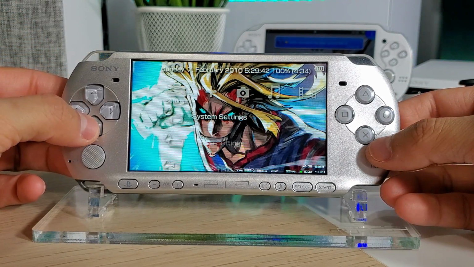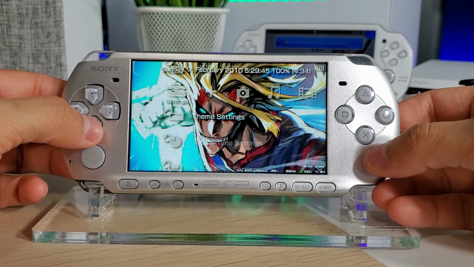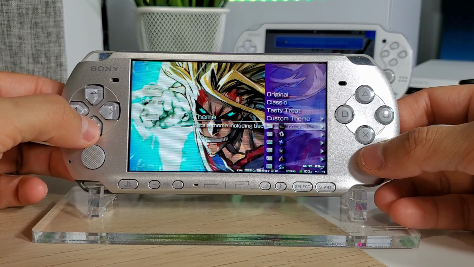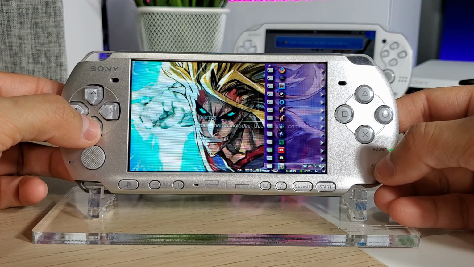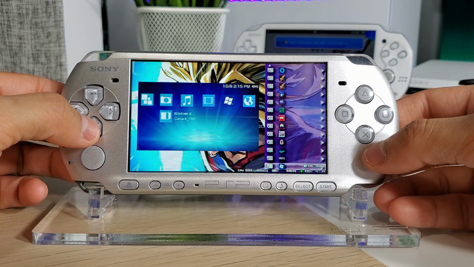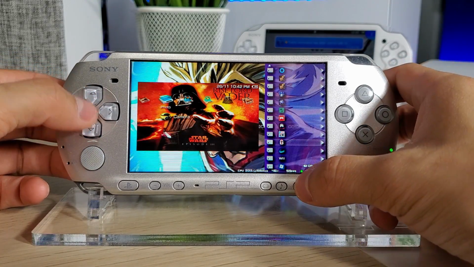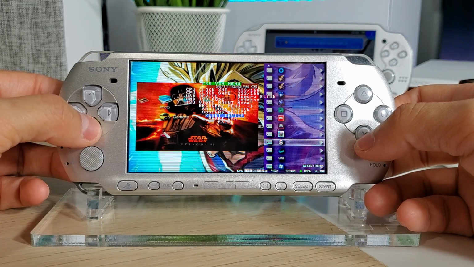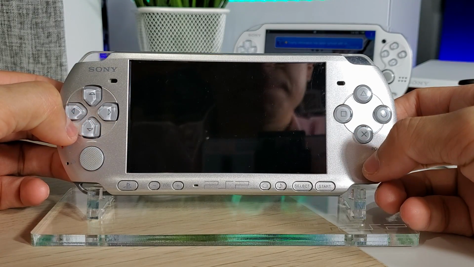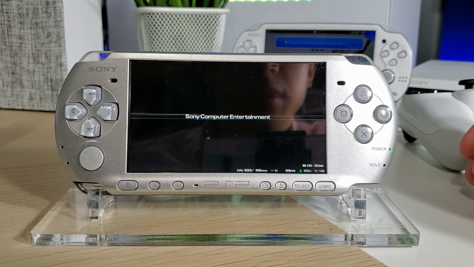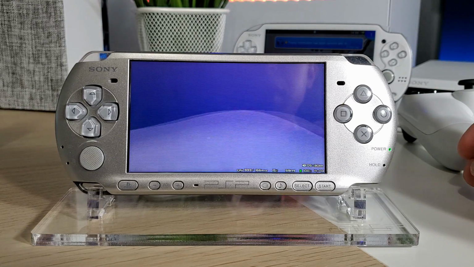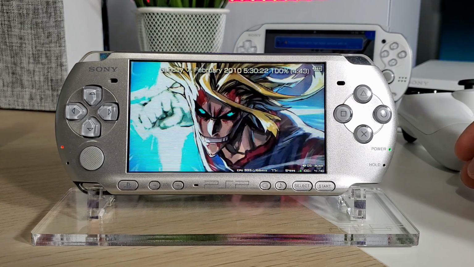The issue that I'm having right now is anytime I try to load a custom theme, that's when it crashes on me. So let me load up one here for you real quick. I believe that these are not going to work because these are your normal standard themes. So what I'm going to do is reset the VSH, and hopefully the crash happens so we can do the demo here real quick. And yeah, it's not going to do it because I don't have a custom theme enabled right now.